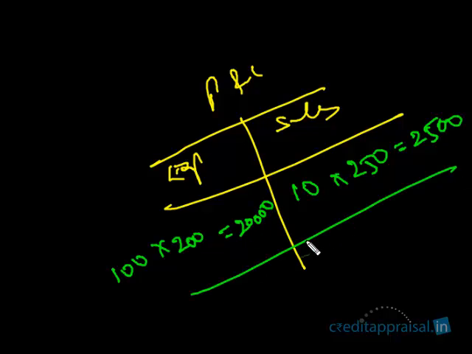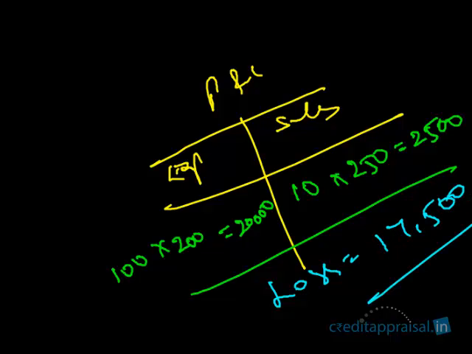So you have incurred a cost of 20,000. And then if you go and calculate the profit or loss, you actually incurred a loss. You have incurred a loss of 17,500. But you know this is a very wrong method of calculation. This is not the correct method. Why? All right, you sold only 10 bags.